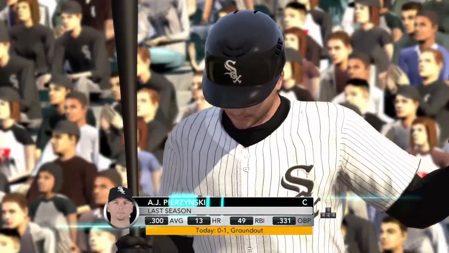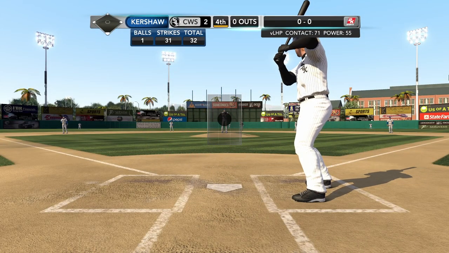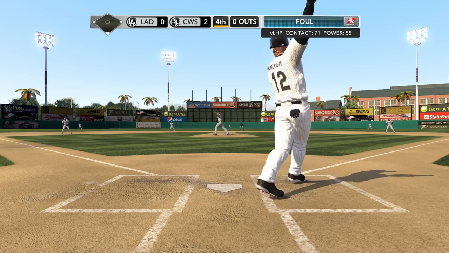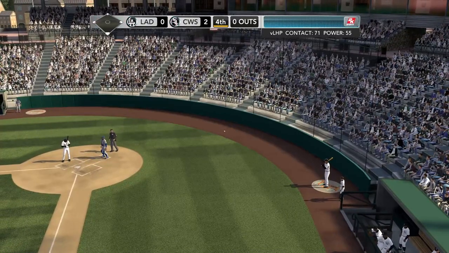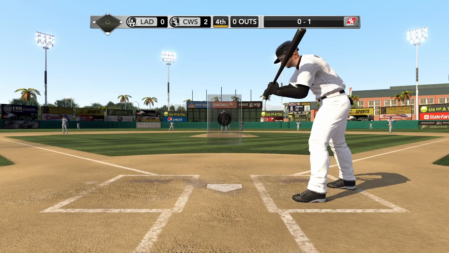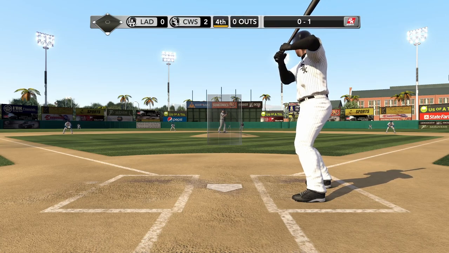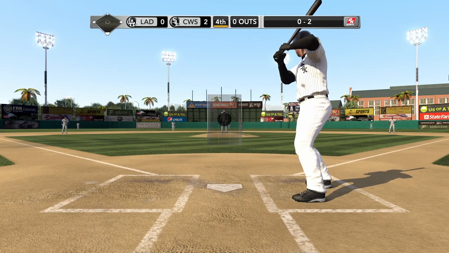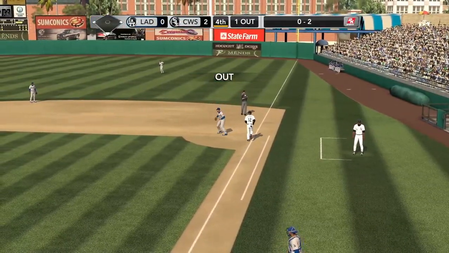Leading it off, A.J. Pierzynski. And the first pitch. Fouled away. That's strike two, and Clayton Kershaw's in charge in this at bat right now. Well, if you're going to get a good fastball, you better pull the trigger a little sooner. You can't be late on that heater. Hard grounded to short. And so Pierzynski retired.